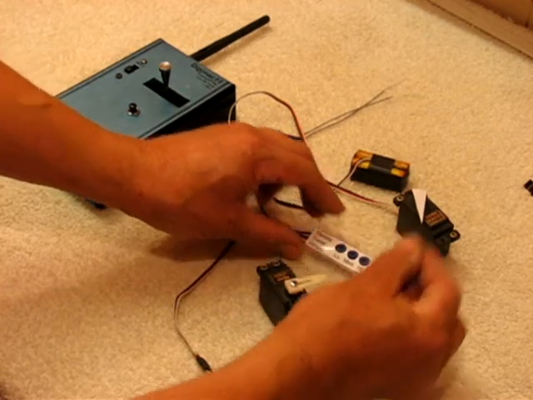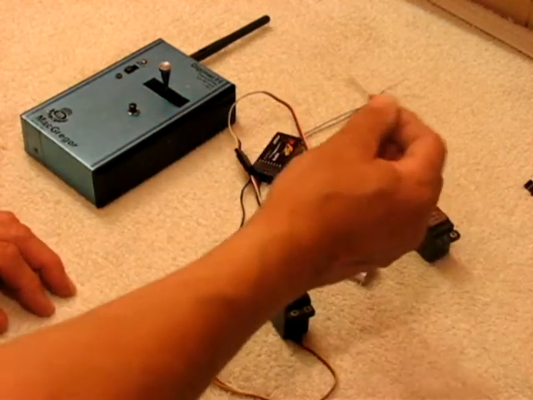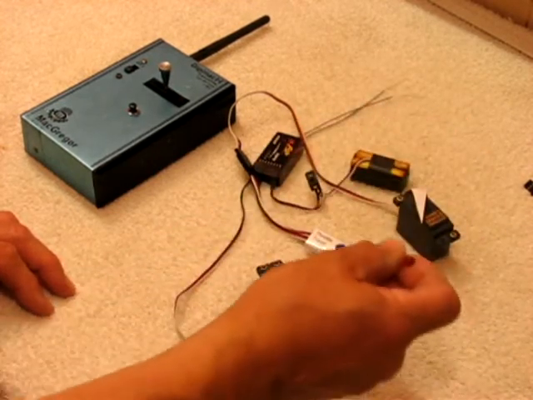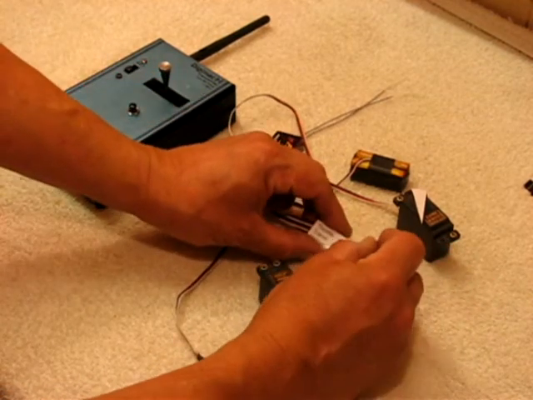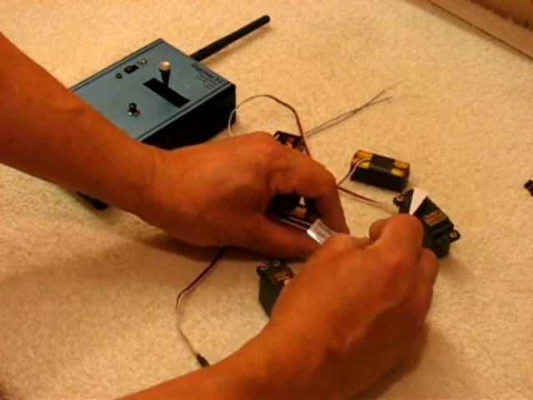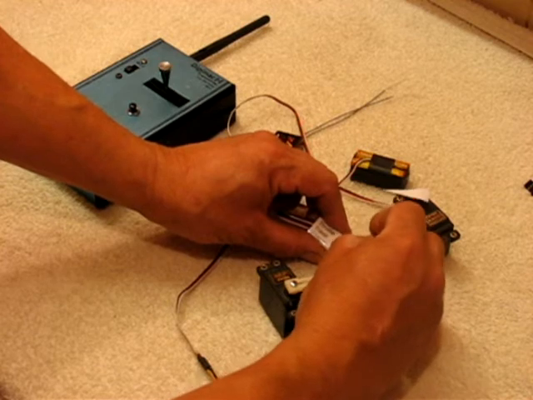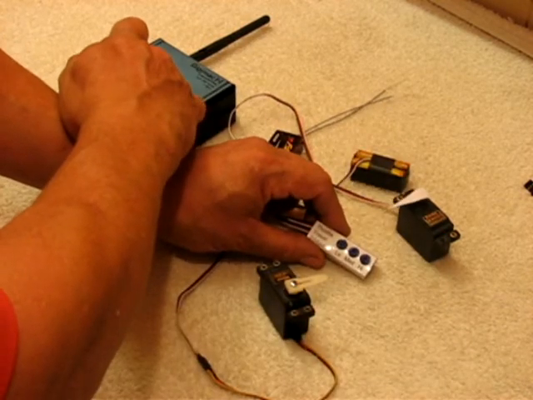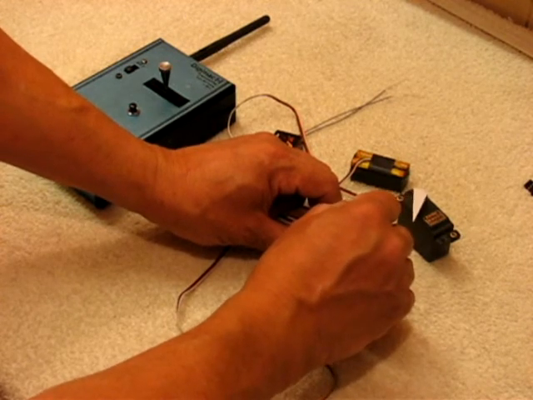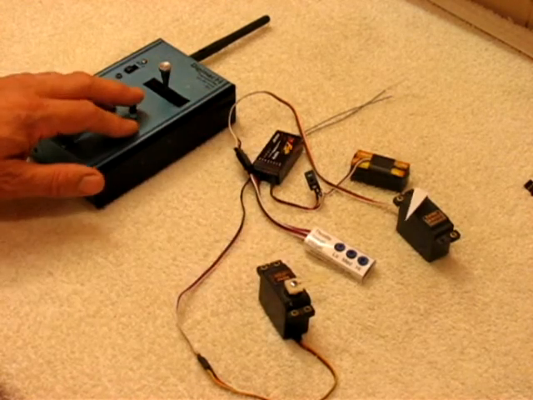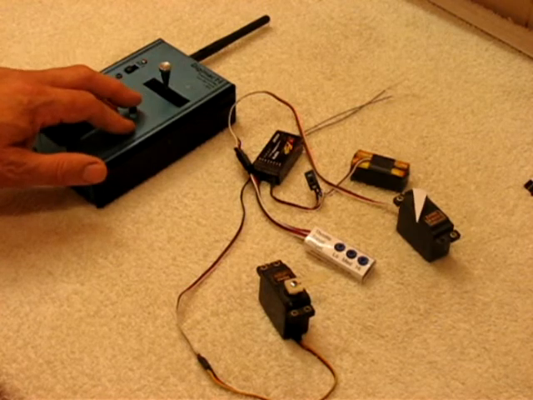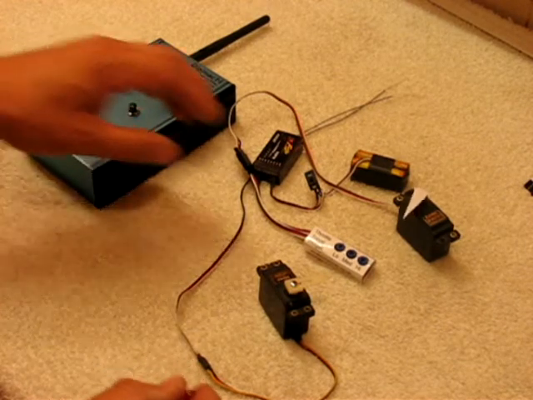Now any one of these pots can position the servo anywhere within its rotational range, as far as it can physically move. So if you want, you could even reverse it. You could use these pots to reverse it. So we're on high throttle now. If I turn that right around to low, mid, low, and then I turn this right down to high, it works exactly the same as before. But we've actually reversed the servo by setting low above high and high below low.